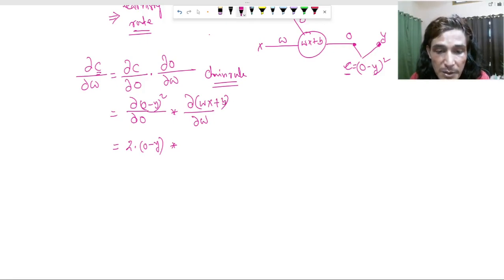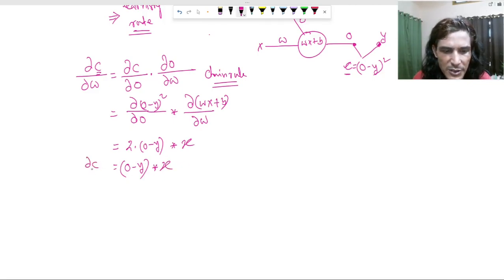So the rate of change of B with respect to W is 0, but the rate of change of Wx with respect to W is x. So you have to multiply this term with x. And as I said, using some mathematical trick, you can cancel out these two and ignore them. So ultimately, the rate of change of the cost function with respect to W is equal to O minus y, whatever output we generate minus whatever output we need, multiplied with the input x. That's all. So that is the rate of change of the cost with respect to W. This first term you will be computing in this way.